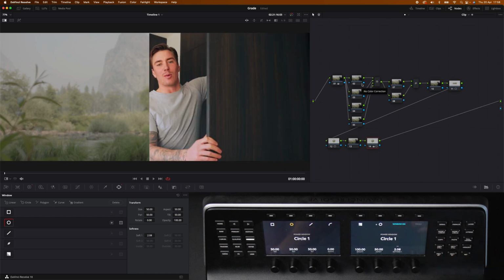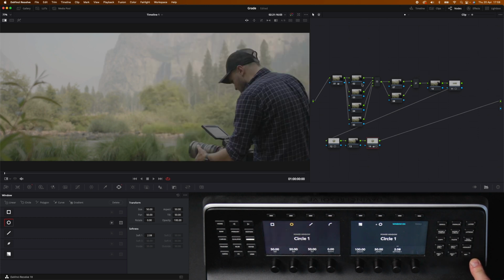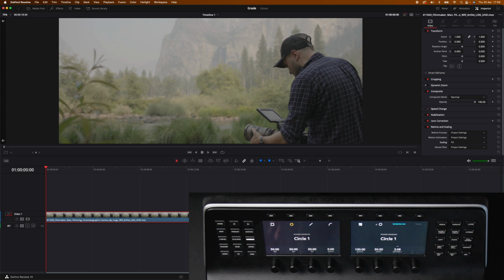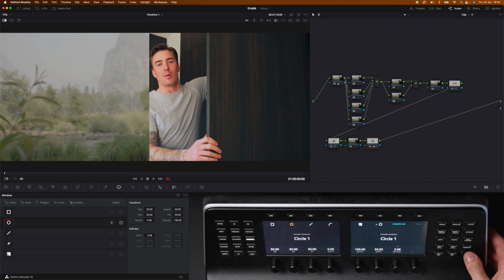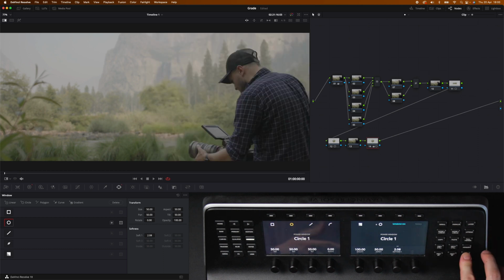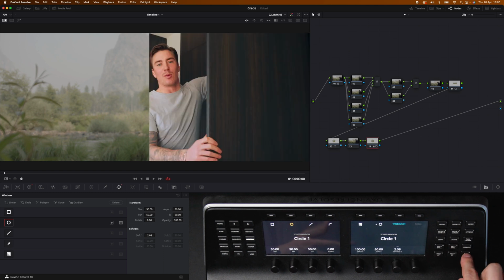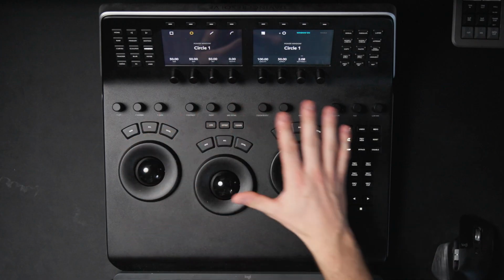This toggle key changes the reference wipe mode between gallery, timeline, and offline sources. This is not that great of a way of showing it, but right now we're in the gallery toggle. And if we press it, we're jumping to the timeline toggle. So if I had another clip in here and that was selected, you would see that pop up right here. And if we press it again, we go to the offline sources, which I haven't never used. So I don't know really what it would show or how to use it. But if we press it again, it would go back to the gallery. Timeline, offline, gallery. So that's the top part of the mini panel.